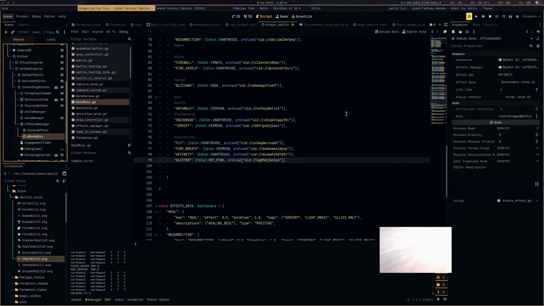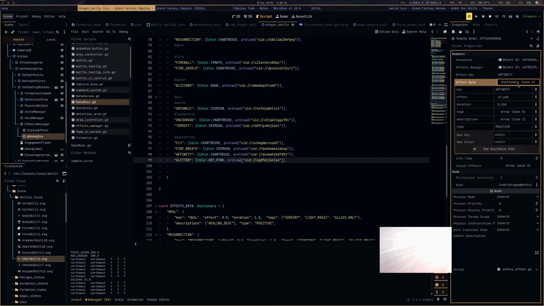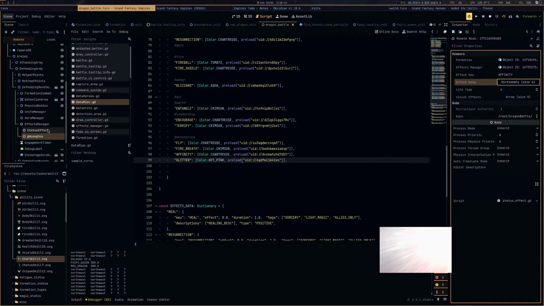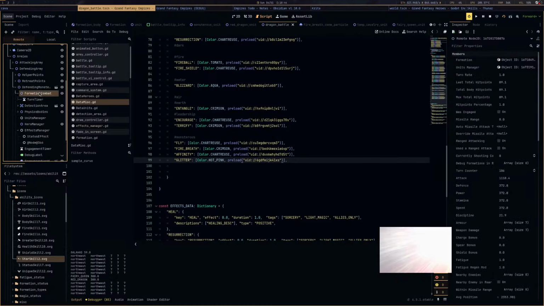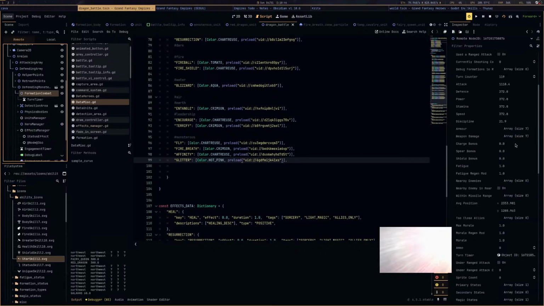So we have an ability called Affinity. Its effect is 17. Okay. Formation combat. My last total hit points was 89. Okay. Attack is 1000.